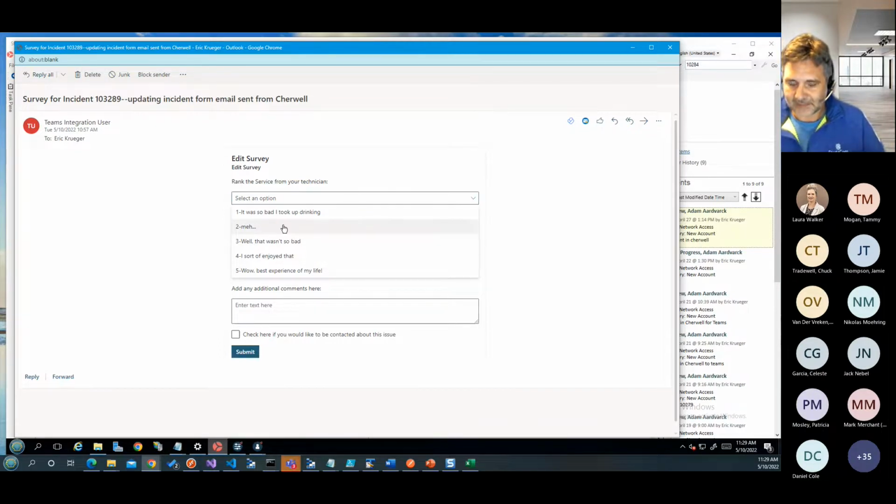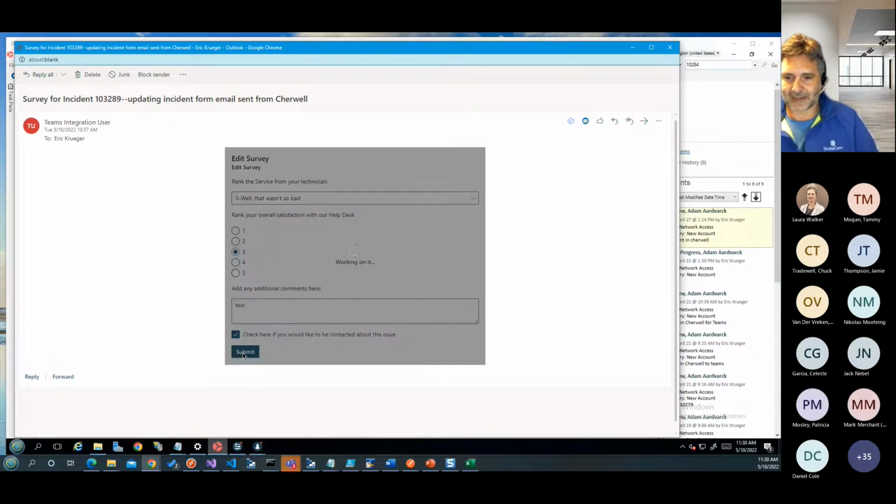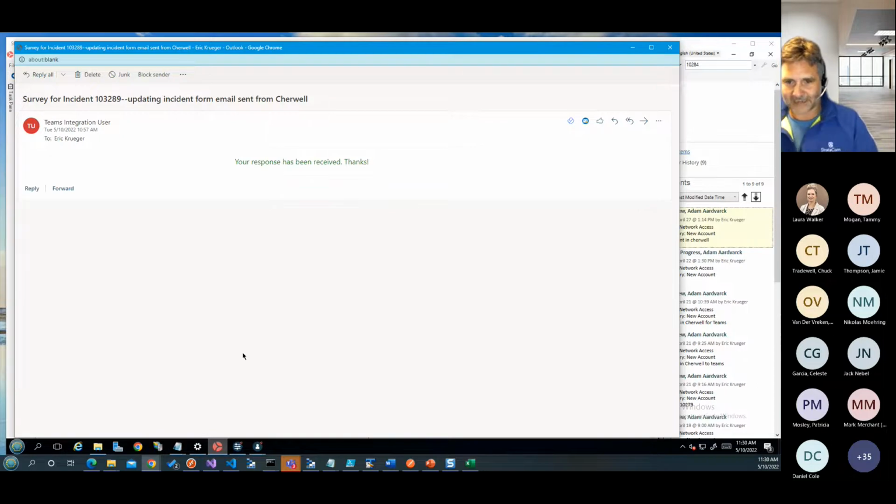So I've got an option here. I can just pick whatever option. Mostly I just put this on here to show the different type of widgets that you can do. I can add my comments here, and then I can check if I want to be contacted. So now the magic here is I can just submit this from here. It doesn't take me anywhere else. You can see it's working on that email right in my email client, and it says your response has been received, right?